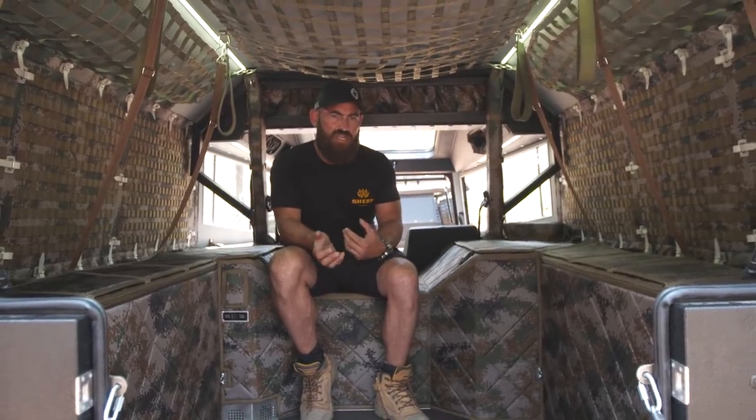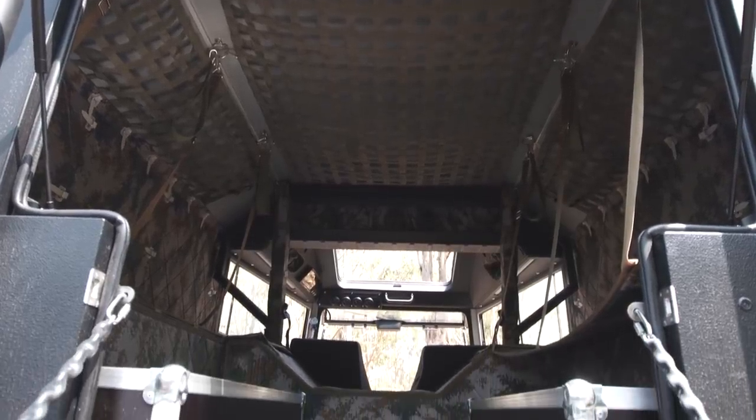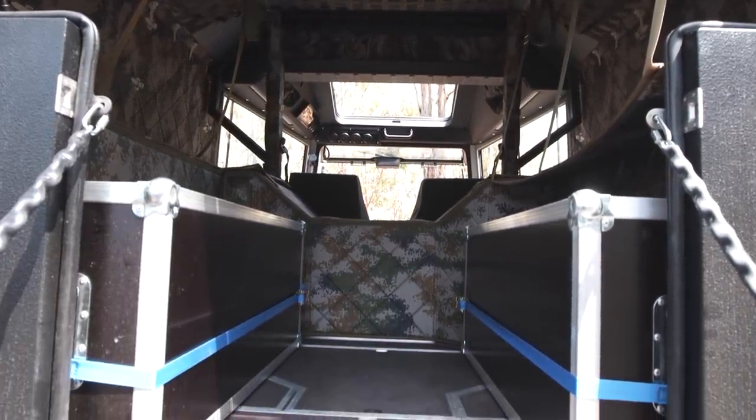Now for emergency services, which I think is going to be a very large market for us with the SHERP product here over the next couple of years, we can fit it out with stretchers, but we can go further than that. With the advantages of manufacturing that we have back at Patriot HQ and the gear that we produce, we are very familiar with all of these electrical systems. Air conditioning is definitely an option. Lithium batteries, full Redox suites, 240 volt power. So depending on the application that you have, be it for mining, search and rescue, medical, whatever that application may be, we can tailor make a solution to suit your specific application with the blank canvas that we currently have in the back of the SHERP.